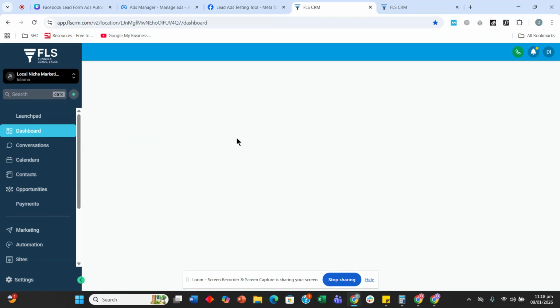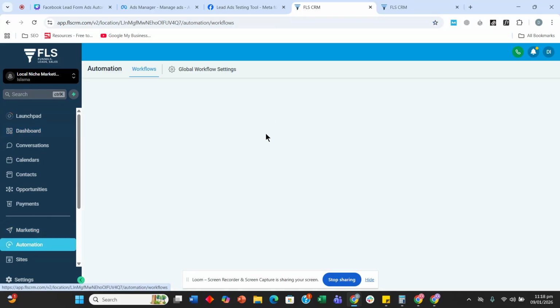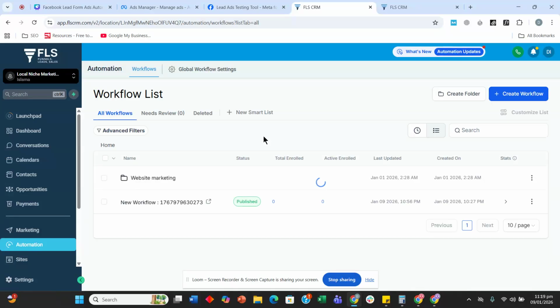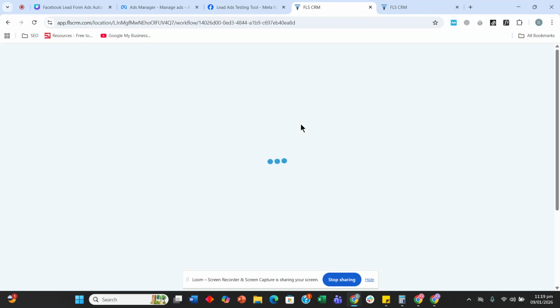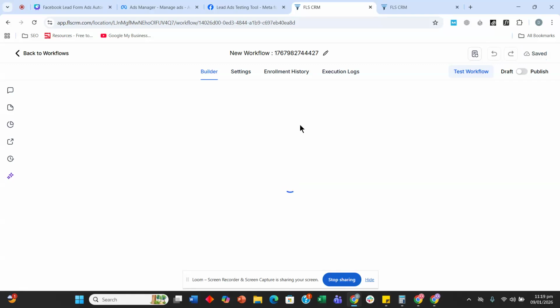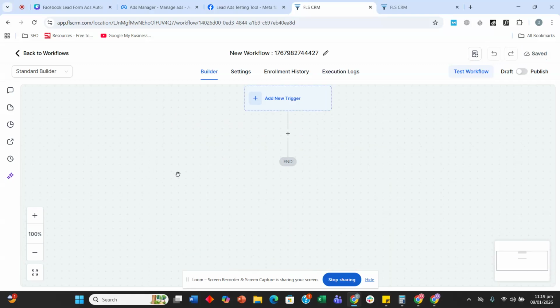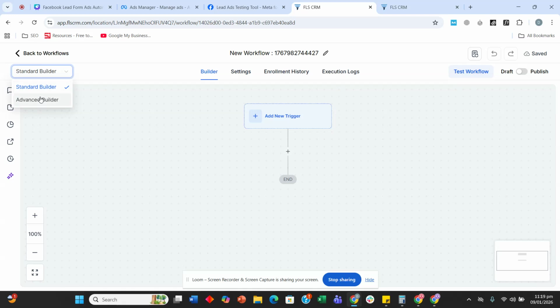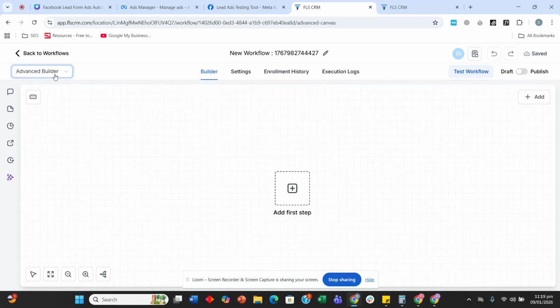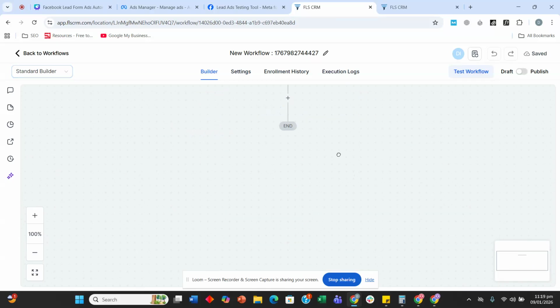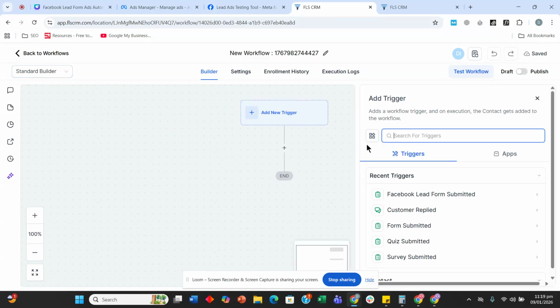Go to automation and create a workflow from scratch. You can also start using an advanced builder from here, but I like the standard builder, so I'll use that one.